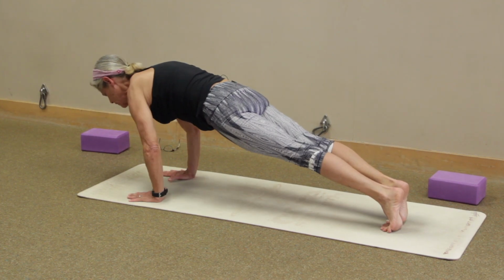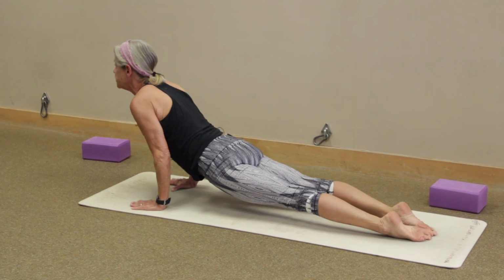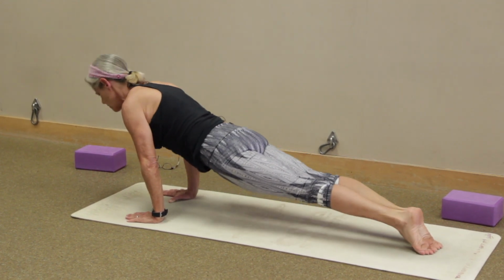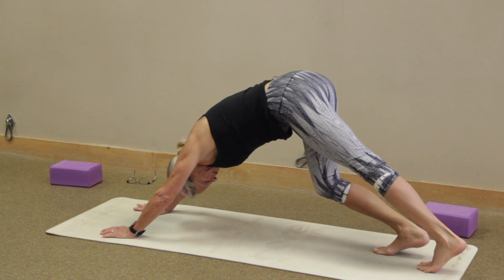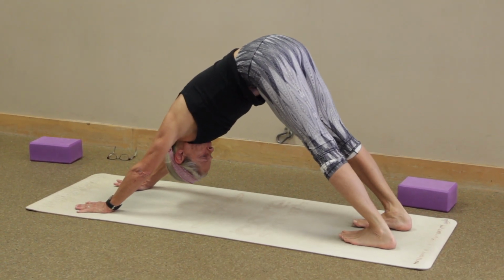You can lower your knees or come into full chaturanga. Elbows close in by your ribs. Inhale, up dog. Exhale it back to down dog. 3 breaths in down dog.